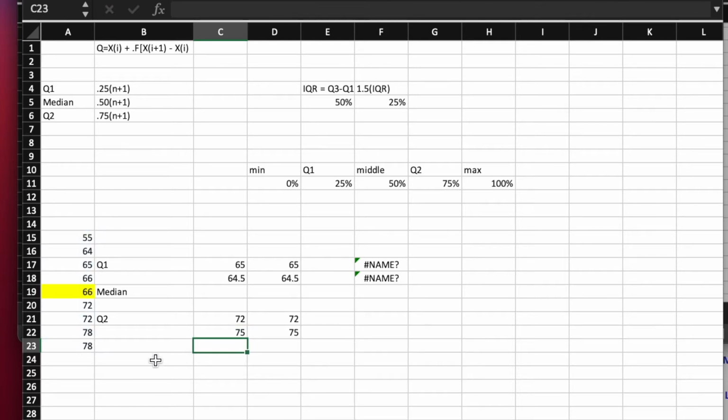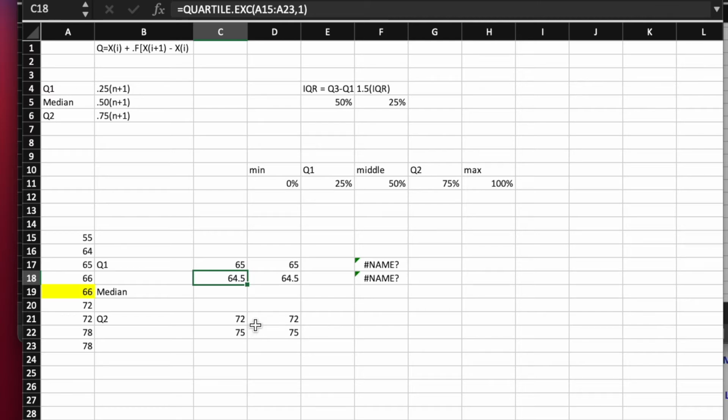75. If you use his equation, you'll get the same number. But you see how the numbers are different? Both methods are to find quartiles, but in one, for quartile 1, you get 65, and for the other, you get 64.5. Same thing with quartile 3. You're getting quartile 3 here, but based on your method, you either get 72 or 75, right? 75 is the exclude, and 64.5 is the exclude.